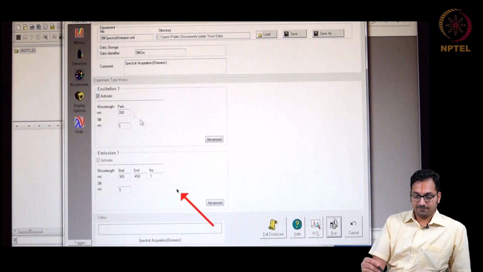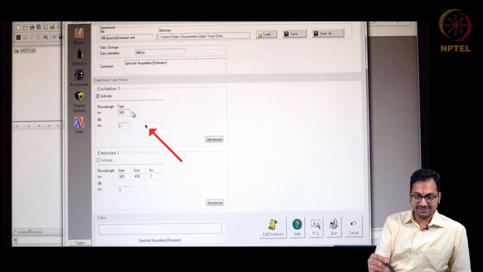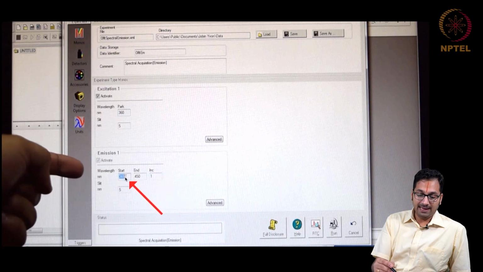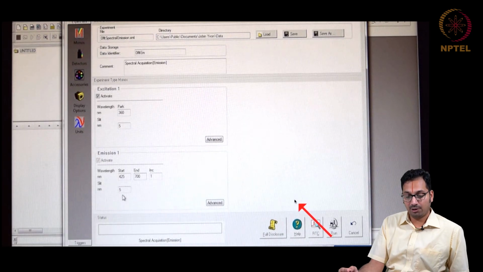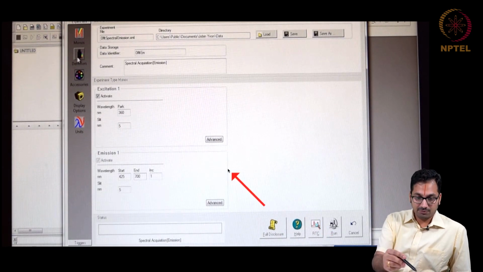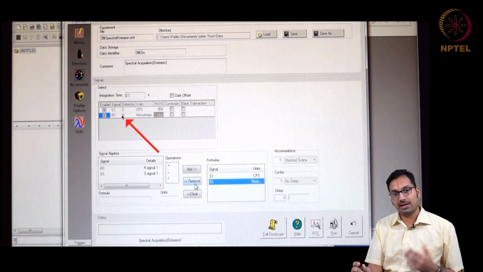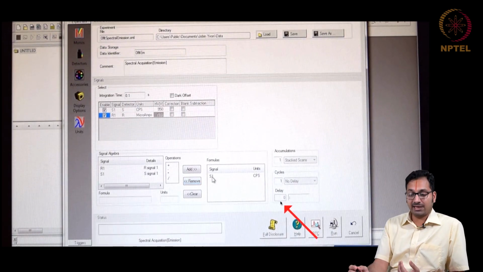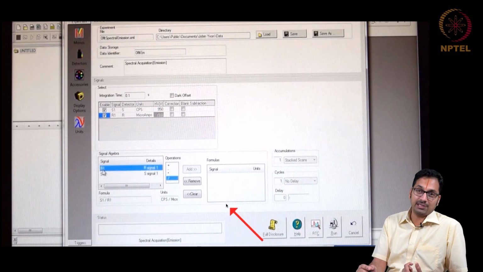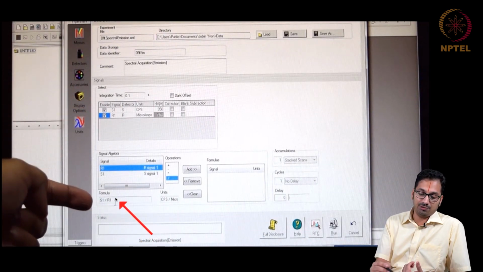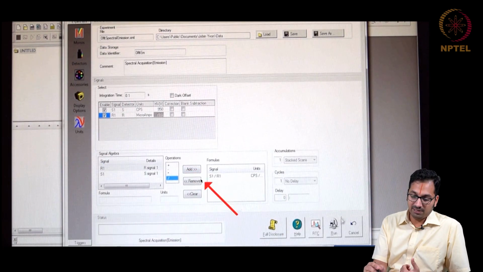So the first step is to change the excitation wavelength to the desired number, which is 360 nanometers in this experiment, and change the emission window that we will be measuring between 425 and 700 nanometers. Then you also ensure that the detectors are carefully chosen. In this case, we are using 2 detectors such that it will help us get the values carefully. I am not going into the details of it, but this measurement should also be carefully done such that from these 2 detectors you take the ratio of the signal that ends up coming from these 2 different detectors. Once that is done, we end up setting it up that way.